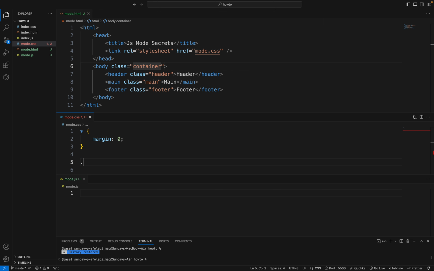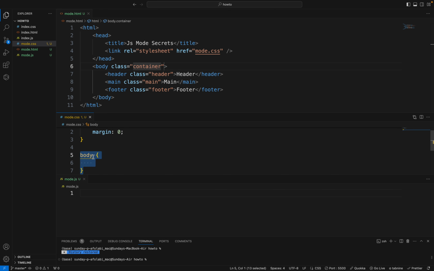Okay, all right, now we got everything we need. So let's target the body as a container. Now, instead of using body, the name of the tag, we can use the class name instead of the body.